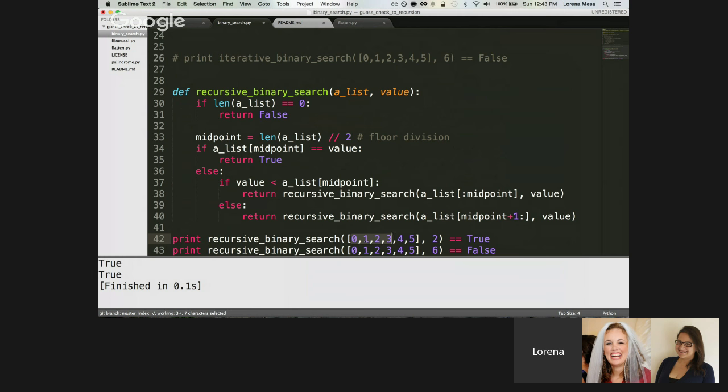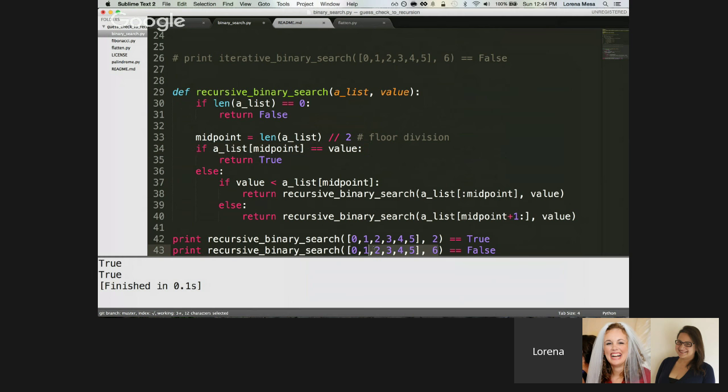Then we process that and say, okay, what's the midpoint? We know we get 1. Once we get 1, we can say, hey, is 1 less than 2, or is 2 greater than 1? We know 2 is indeed greater than 1, so we're going to execute this part, line 40. For line 40, we're going to process 2 and 3. The midpoint we get this time is going to be 2, which indeed matches one of our base cases. Is the midpoint indeed equal to the value we're looking for?